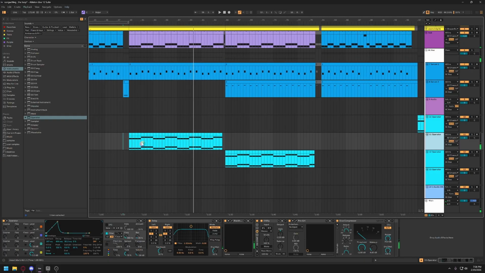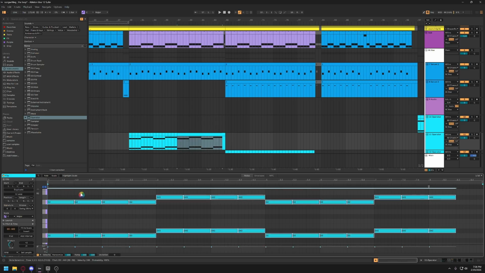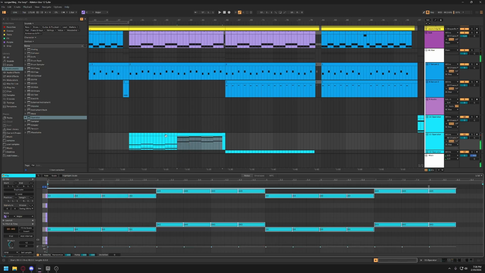Just another example too. So I have this repeating pattern back and forth twice here. And then in the second half of the phrase, another common thing to do is, you could say, oh, I'm gonna play that, but just play it an octave higher, so it goes from this.